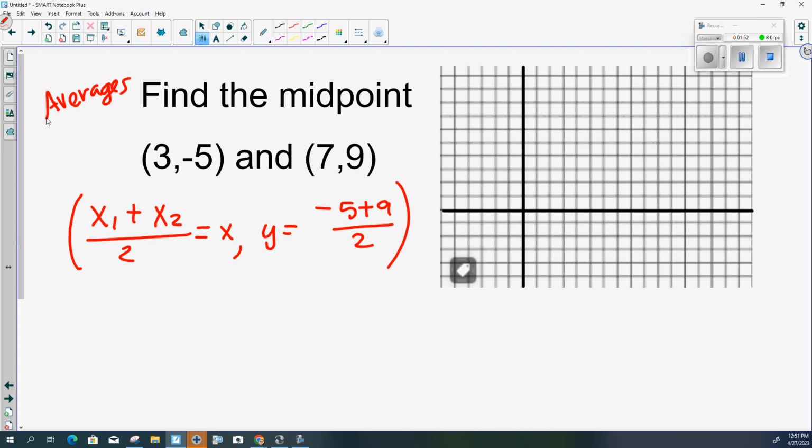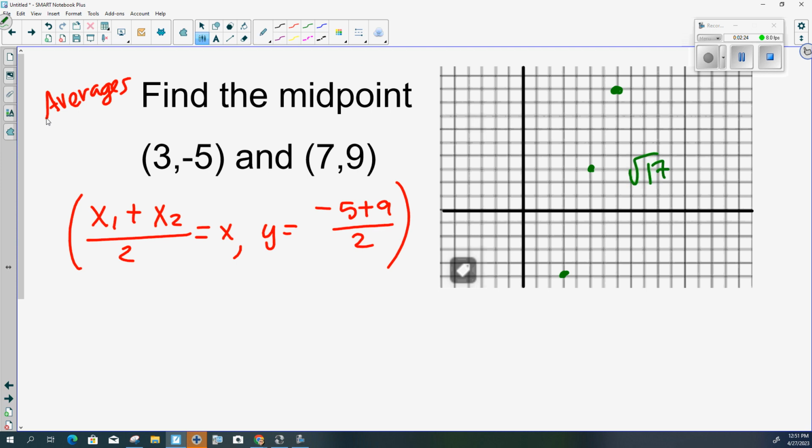So I know you don't have a graph. I don't expect you to write a graph, but sometimes I think if we see what it looks like, it makes a little bit more sense. 2, 3, 4, 5, 6, 7, 1, 2, 3, 4, 5, 6. Okay, so if I graph it and I'm trying to find the midpoint, it looks like it's about right here. I'm finding the average of my x's, I'm finding the average of my y's. So could this be something like the square root of 17? Does that describe that point?